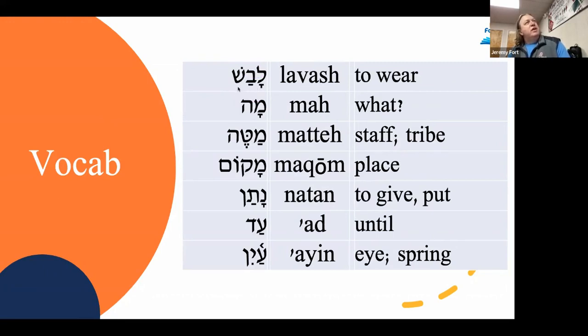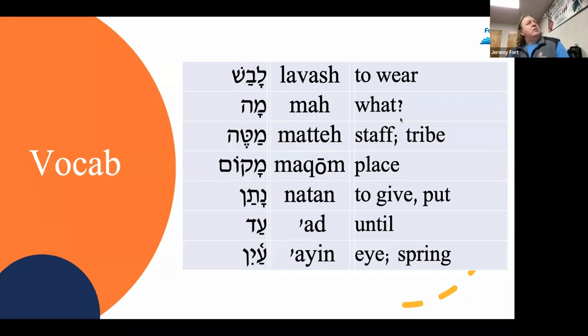Lavash. You should not wear something unless lavashed it. No, it's lavash. I try to put things behind them to help you remember it, but lavash means you're putting something on. He put something on. It's tricky. This word will get transformed in certain forms. You can prefix this with a lamed, and it will change it into to dress, something like that, because of the lamed form.